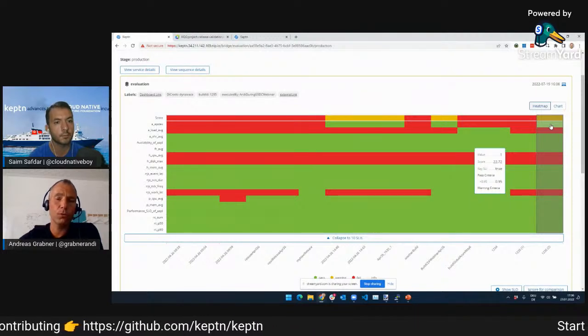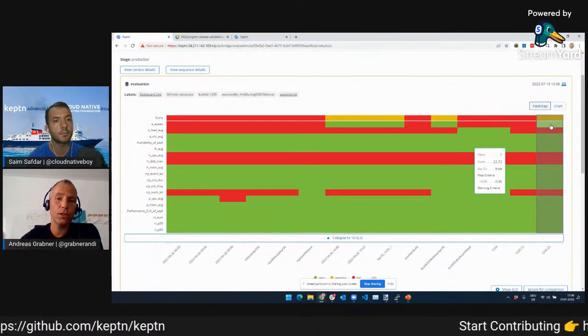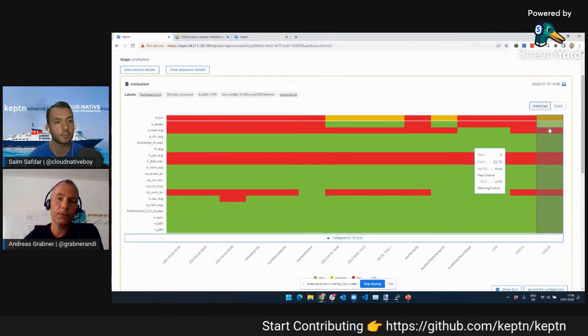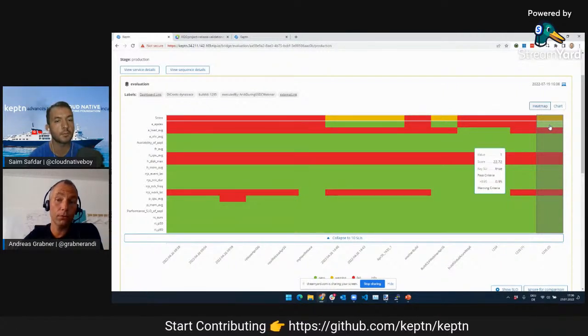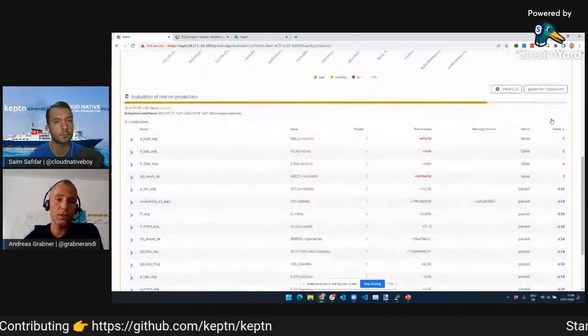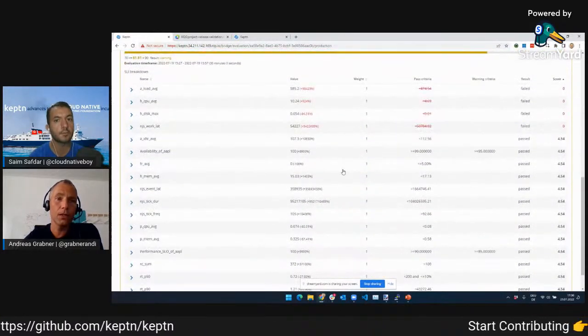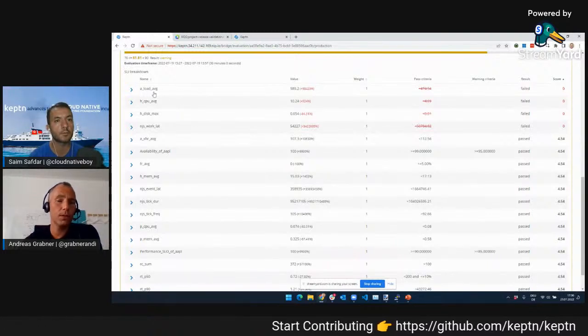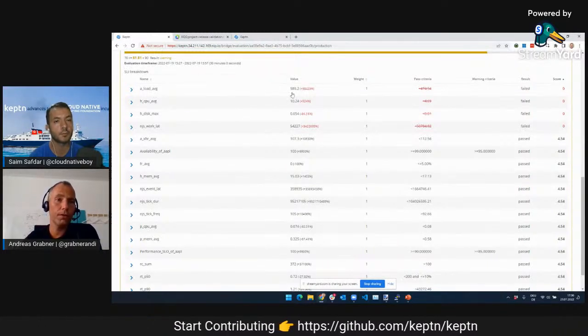And then every metric was pulled in from my observability platform, was evaluated against a threshold, and then it gets a grading, yellow, green, or red. And then on the top, we do a top score. If I scroll down, you can actually see the raw values behind the scenes. So in my case, I can see which SLIs, which metrics were retrieved for a particular time frame.